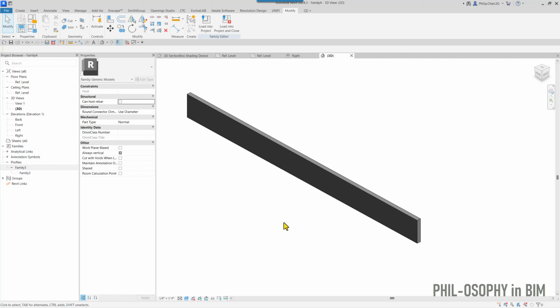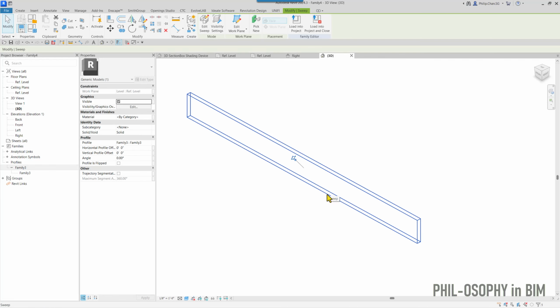And because of this, let's take a look at the sweep object here. Within the sweep object, you have a series of properties, basic parameters down here. And remember, this set of parameters will only exist when you're using the profile family to generate the sweep.